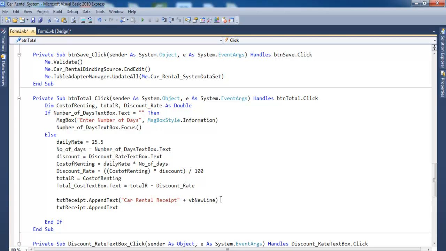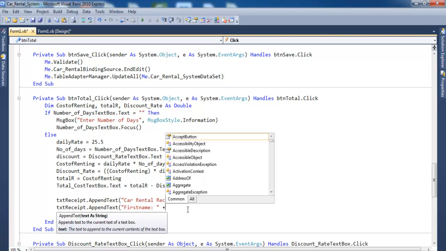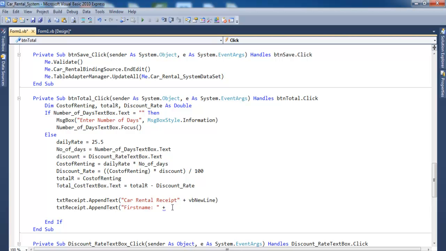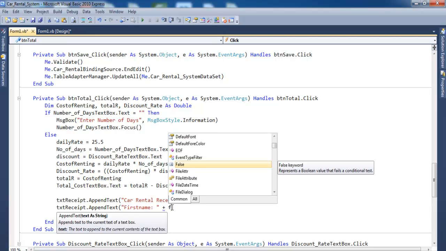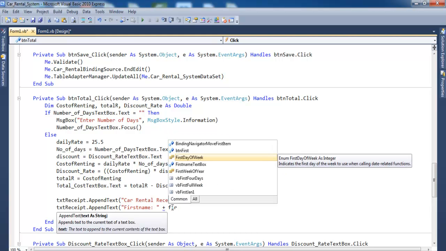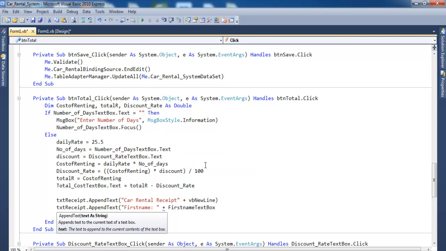We need the customer's first name, plus we need name dot text.